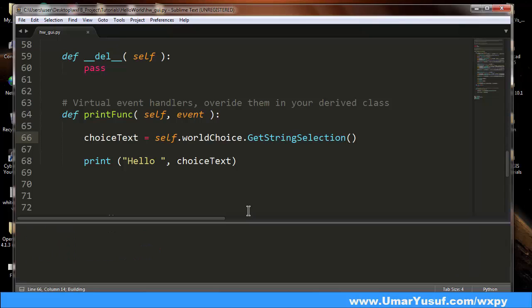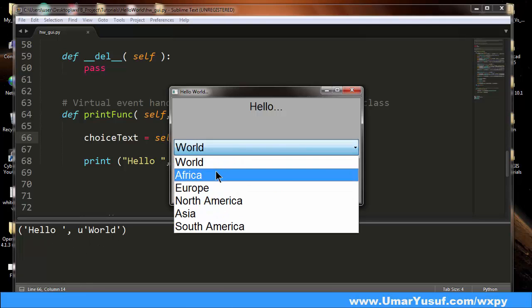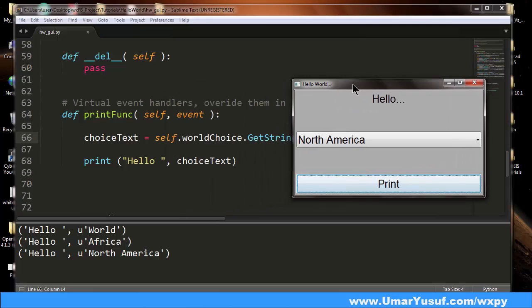So if I run the code, and I click on print, it prints out hello world on the console. If I select Africa, click on print, it prints out hello Africa on the console. If I click North America, print, it prints out hello North America on the console.